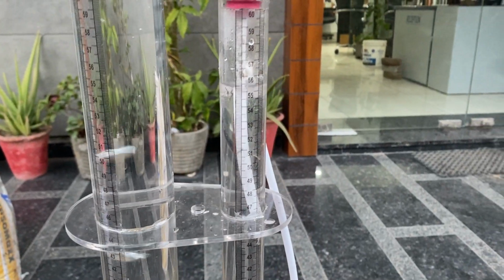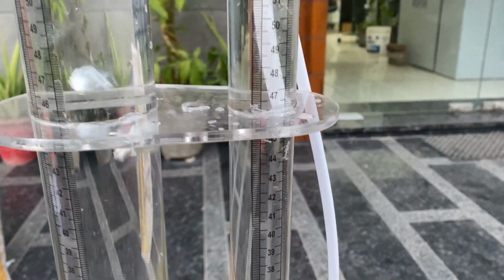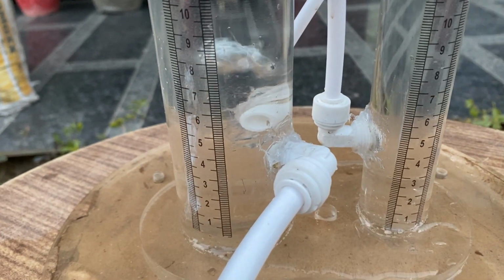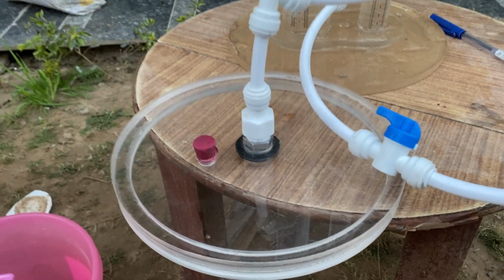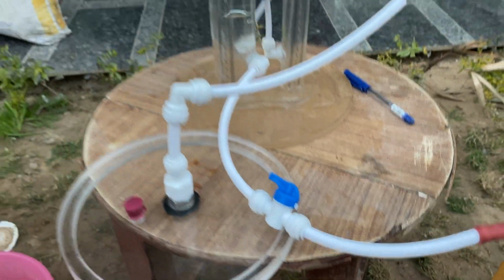On the bubbling tower tube, these bubbles are coming. You see, this is coming, and from the water tower, this is coming from outside. This one is just attached to this disc when it is attached. You can see the disc has an attachment, and one stopcock is here to release the water.